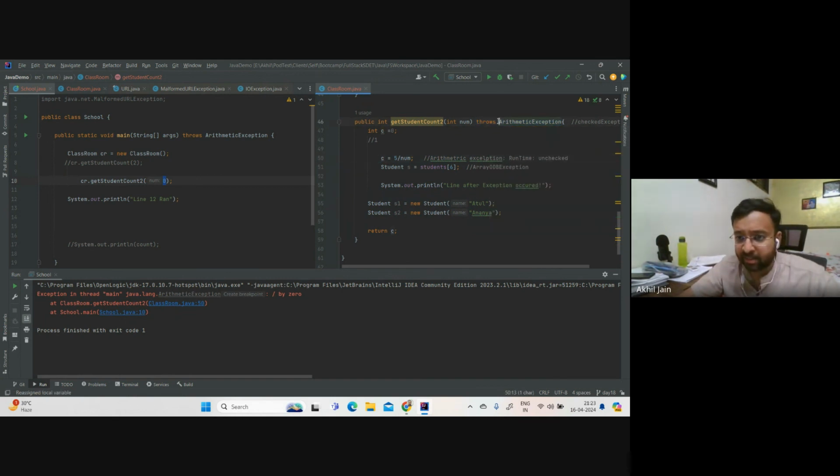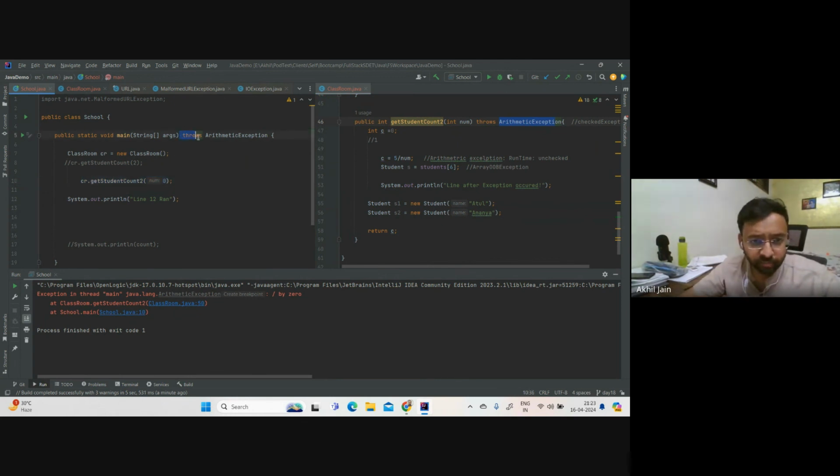This arithmetic exception would be thrown to whoever started this invocation, which is this. And you can see here, even this is not handling it, and it is throwing it. So the exception after this line is thrown above, right? So this line did not run, an exception just halted our program here itself, right?